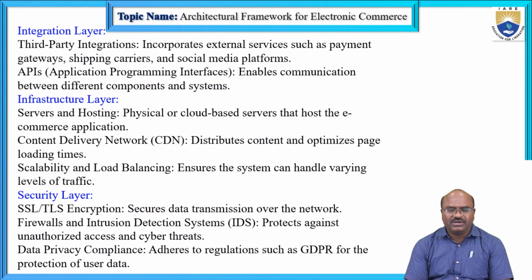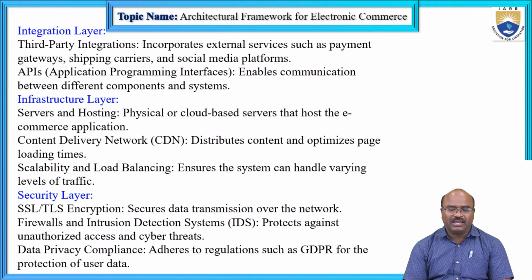What is the integration layer? It is the third-party integration or incorporation of external services such as payment gateways, shipping carriers, and social media platforms. You can use the integration layer here, including another part called the API, application program interfaces. The purpose of the API is to enable communication between different components of the system. To coordinate the systems and components, you can use application program interfaces.